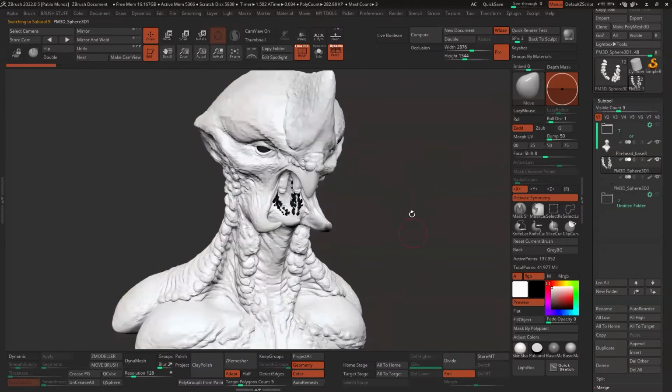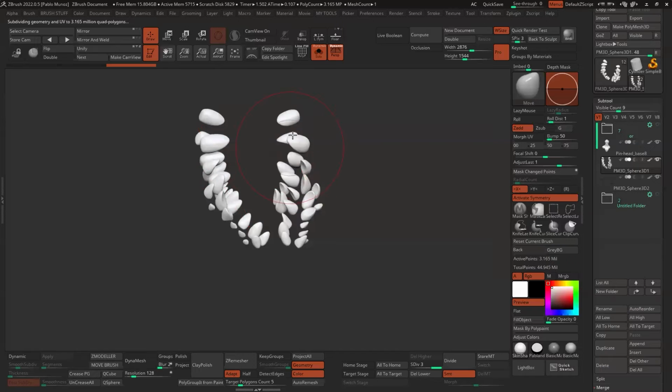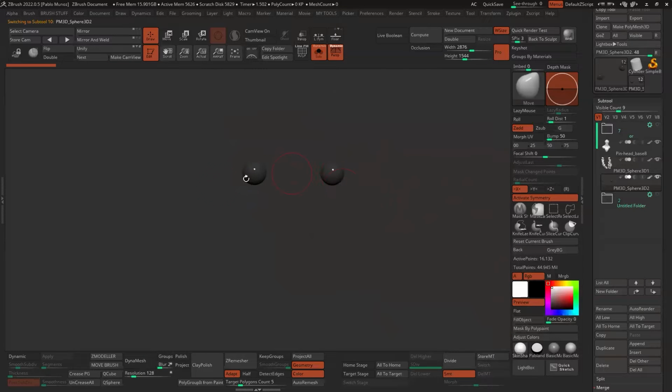The teeth have no subdivision level. I haven't sculpted them. Maybe I should have done that, but I'm just going to divide it a couple of times just to show you that the process is the same. You can spend some time adding details in here, or you can do it in Painter. I just subdivide it three times so that I have a high res and a lower res. If you don't have subdivisions, that doesn't matter. You can just keep it as a single one.